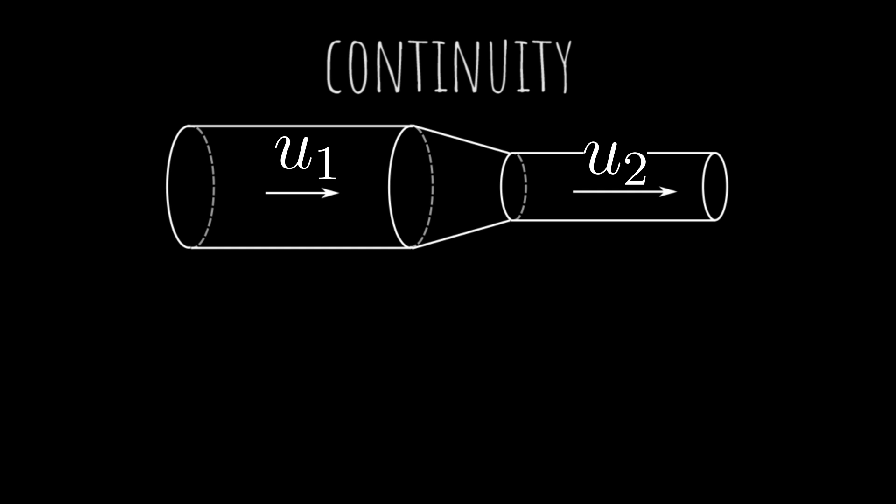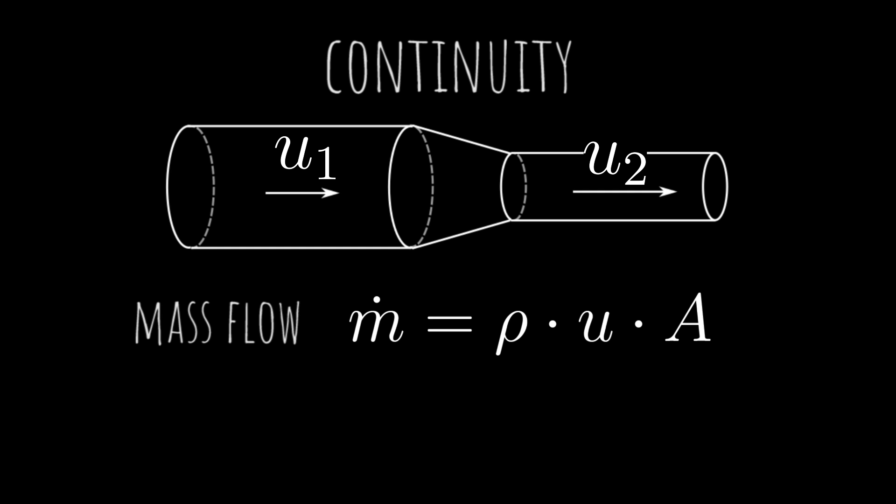The latter concept can be easily explained with a flow through a pipe. The mass flow going through the pipe can be defined as ṁ = ρ × u × A, with ρ as the density, u as the velocity, and A as the cross-sectional area of the pipe. If the cross-sectional area diminishes but the mass flow shall stay constant, the fluid has to accelerate. ρ can be assumed to be constant for low velocities. When we will get to supersonic speeds later, this changes. So keep in mind that the density will play an important role.